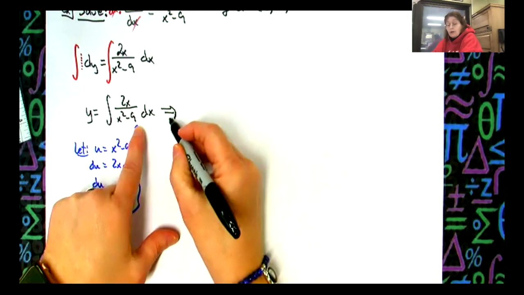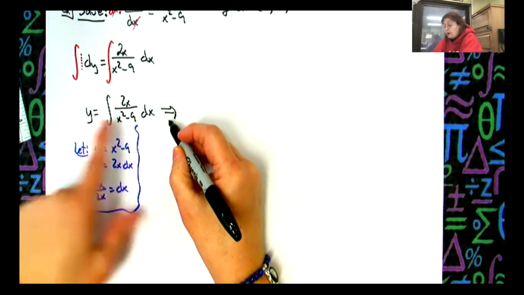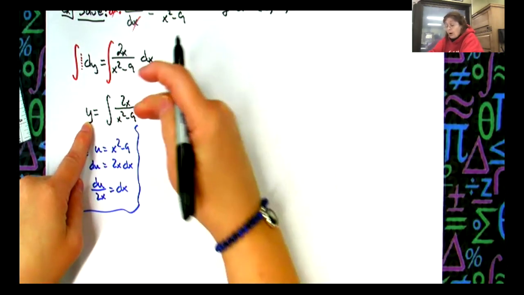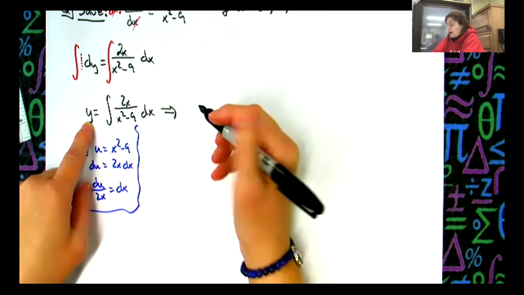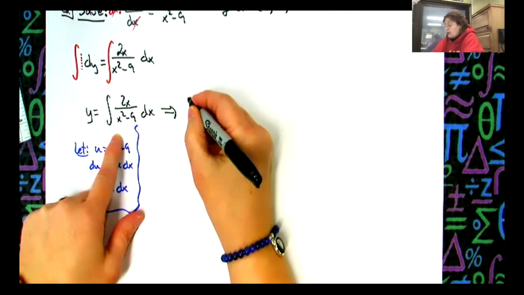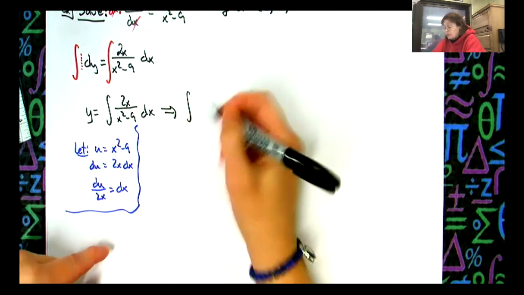All right, now I'm not doing an equal sign here. I did a little arrow here. I don't want to carry this y equals, y equals, y equals all the way down, so that's why I did an arrow here. All right, now I'm going to integrate. Now let's do some replacing here.